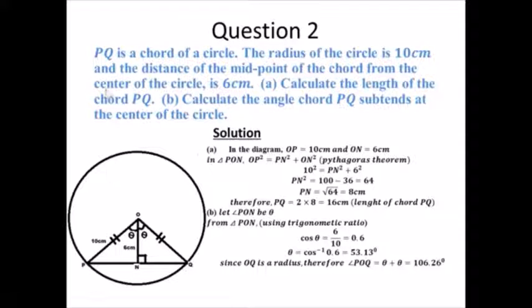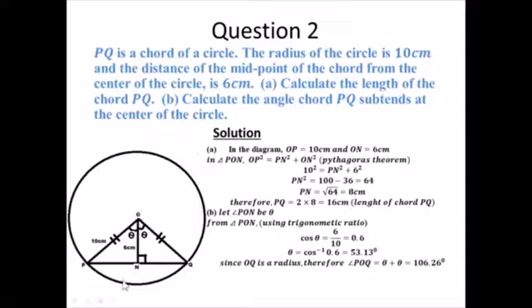And if you can see, this is the pictorial representation of the question. We have chord PQ, as you can see, and the radius of the circle is 10 centimeters. PO is the radius. That's why I have 10 centimeters there. And in the last class, we were not given the radius. We found the radius ourselves when we were given the length of the chord.